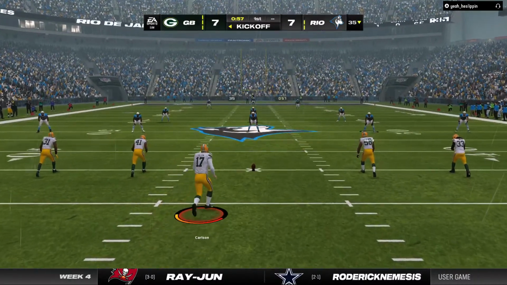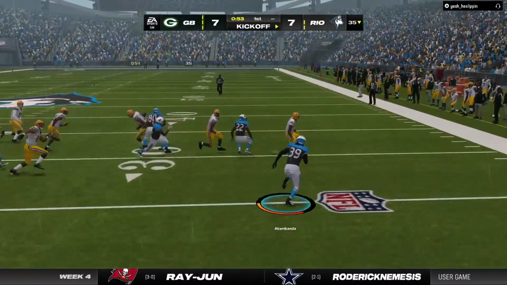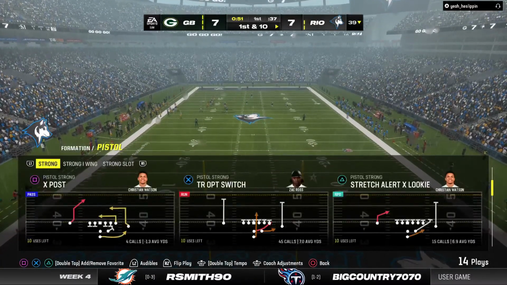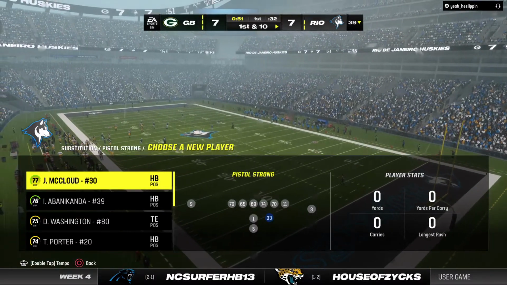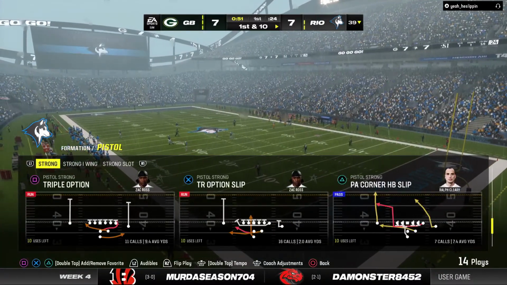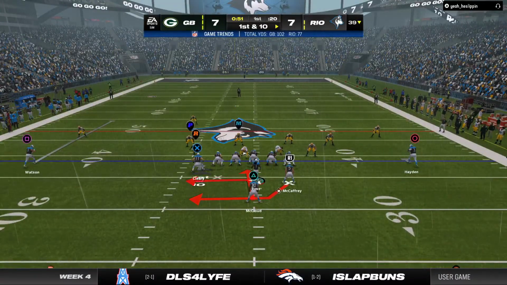So all even at 7 now as they kick it away. Oh, a dangerous return man showing it here. And he goes out of bounds just shy of the 40, right around the 39. So solid starting field position. Ready. The offense now at the line, ready for their next drive.